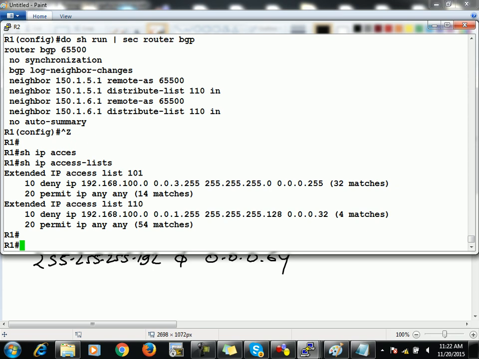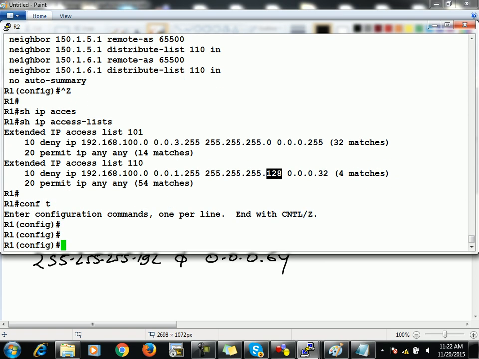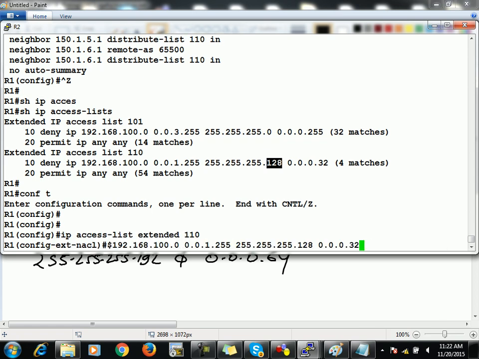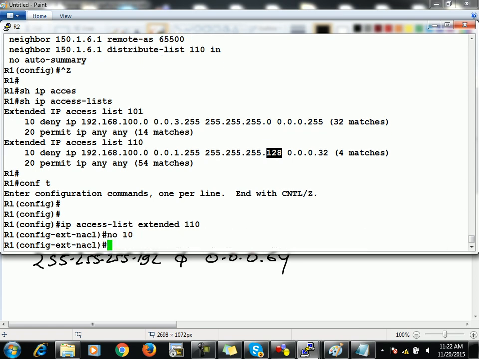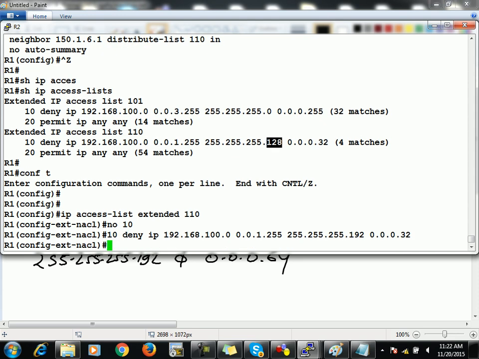Here, why did we take this 128? We should have taken 192. Yes. In place of 128, here it must be 192, as we calculated. That's it.